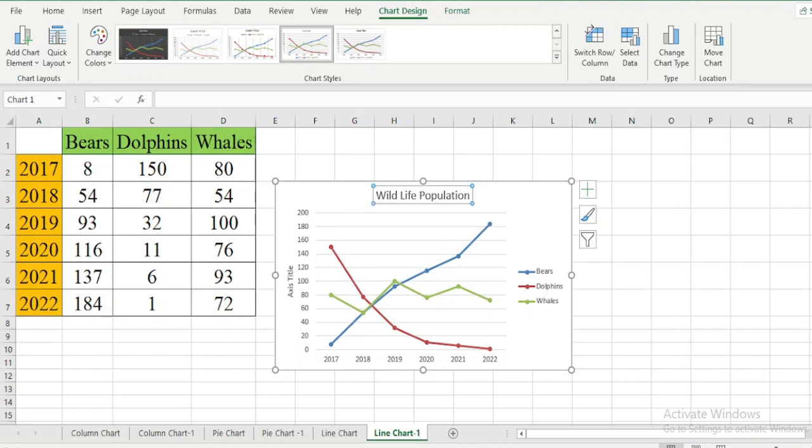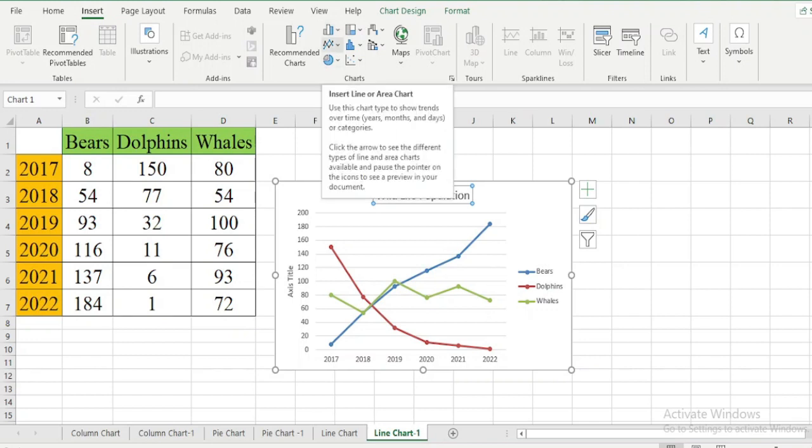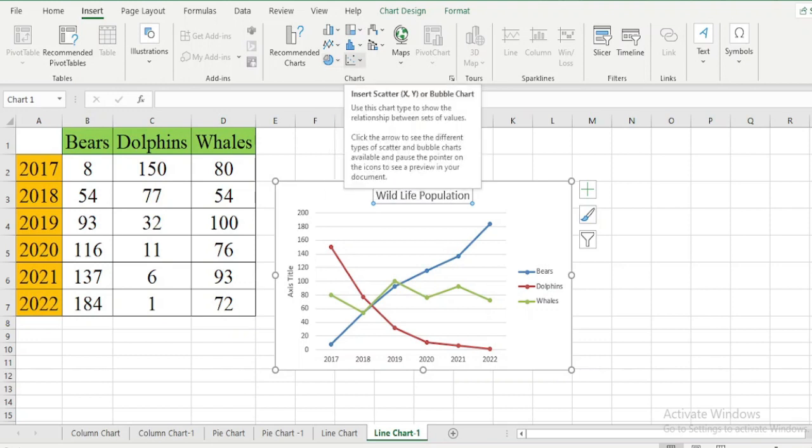Now, the other thing that you should remember is that not only these three ways, there are other ways also in order to represent the data. We have vertical bar type, we have a line type, we have a pie chart type, we have scattered data. Even we can represent the data in a scattered way.